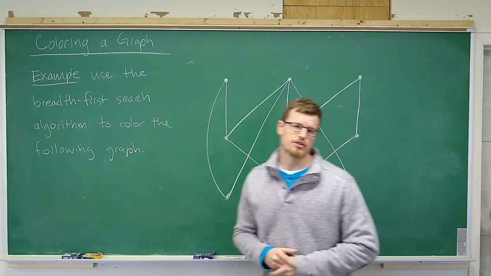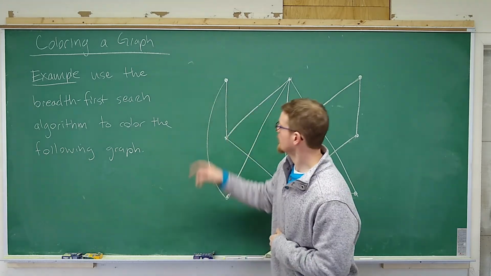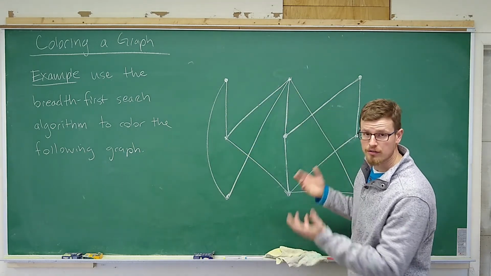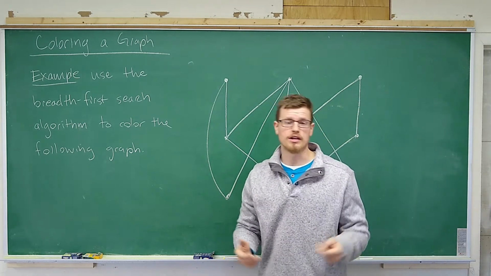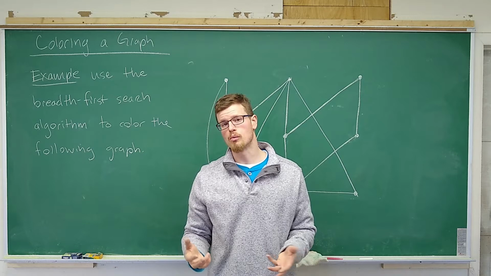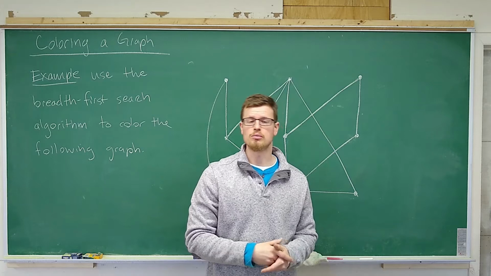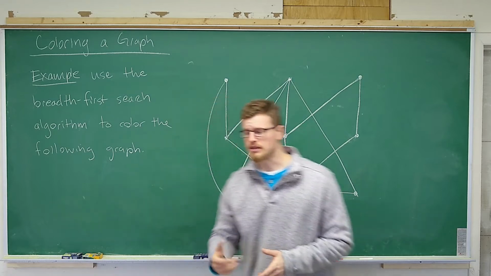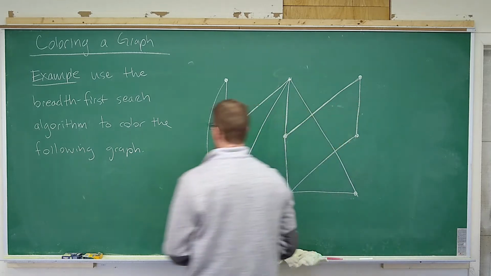And we're going to use the breadth first search algorithm to help us do that. And how does that help us? Well, think of it this way. If I were to consider this vertex and then find the distance of every other vertex from that one, if I had two vertices which were even distance away, then those two vertices could not be adjacent to one another. And that would allow us to label all even vertices with one color and all odd vertices with a different color. We'll take more of a look at that as we finish this up. But let's start by applying the breadth first search algorithm to this graph.